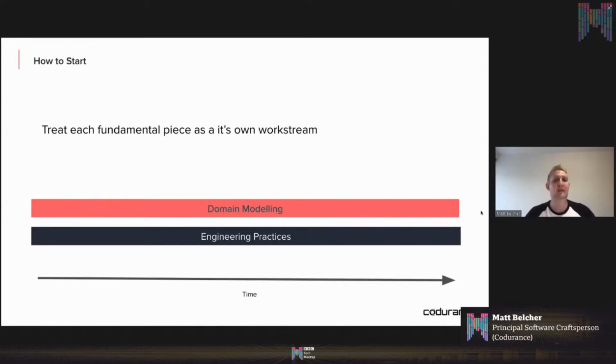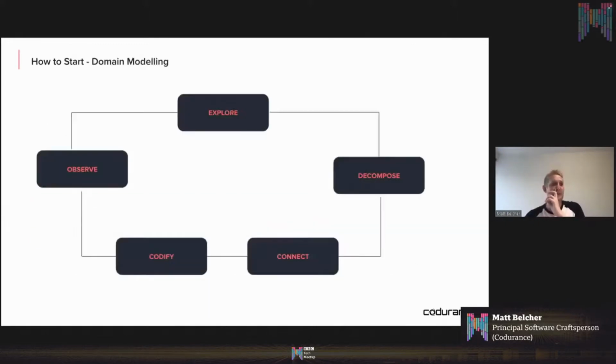But let's take a look perhaps first at the modeling side of things. So I think you can generally break this phase or part of it into 5 distinct steps. Explore, where, as you might expect, spending some time trying to map out and relying on your understanding of the domain you're working in.